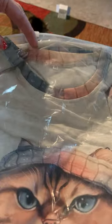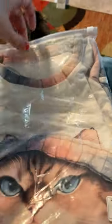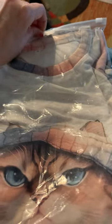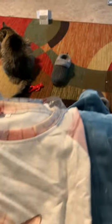Oh, this is something I was very excited about. This was so much cheaper on the lightning deals. Folks, you've got to check out the lightning deals on Temu, especially right now, after the first of the year, this is the time. Oh my gosh, I was eyeballing this. Oh, how cute.